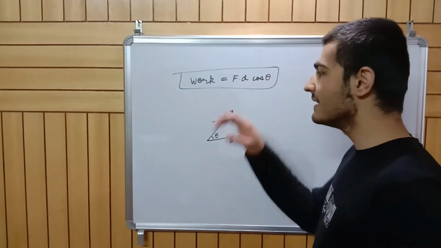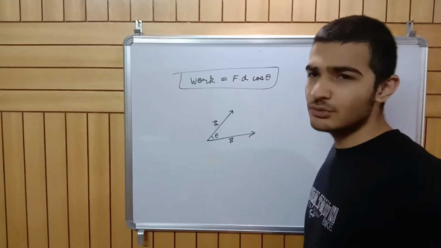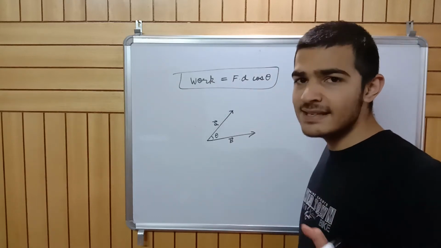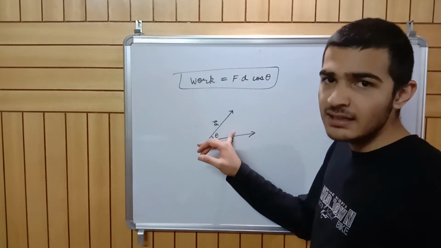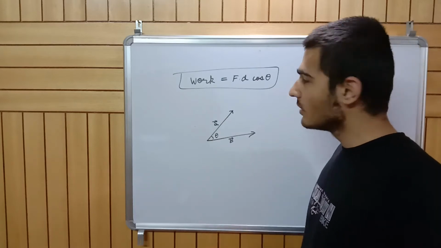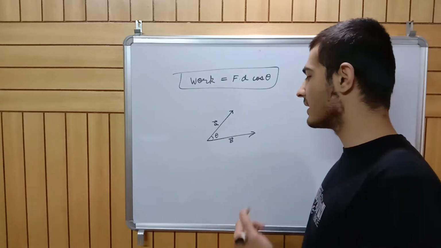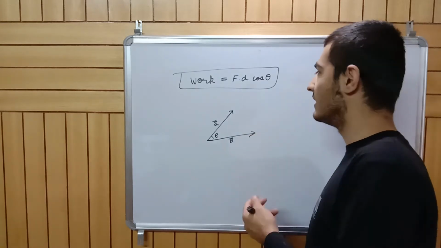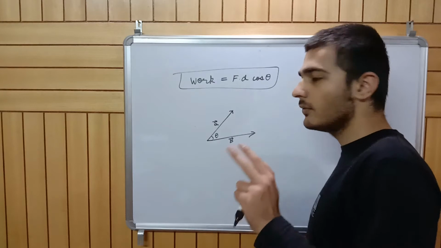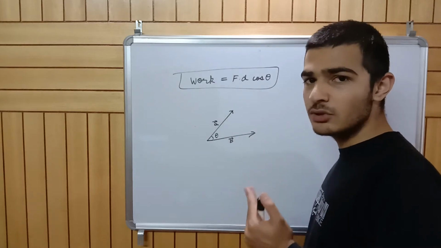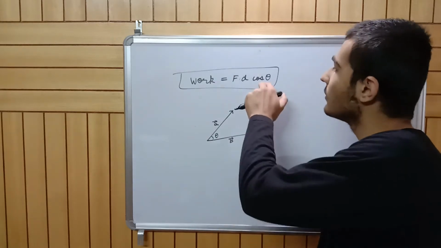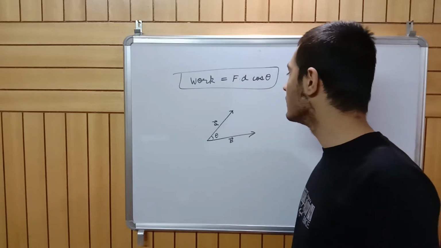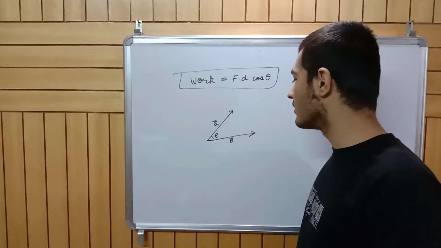And to be specific, in this case it depends on the cosine of the angle. In almost all cases, it either depends on the sine of that angle or the cosine of that angle. In this case, however, it depends only on cosine theta. We will come to those examples where it depends on sine theta, but for now we'll focus on those examples which involve only the cosine of the angle between the two vectors.